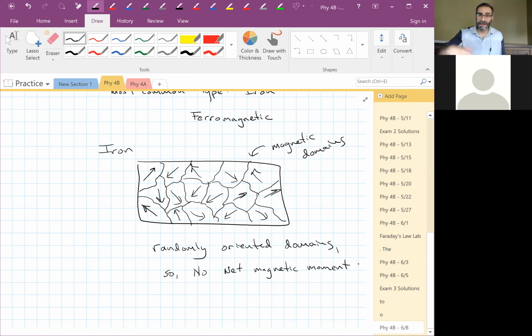And normally when you pick up a piece of iron like a paper clip, it doesn't pick up other paper clips, right? Paper clips are typically made of iron. They don't magnetically pick up each other, right? The domains are randomly oriented. But what happens if we take this?